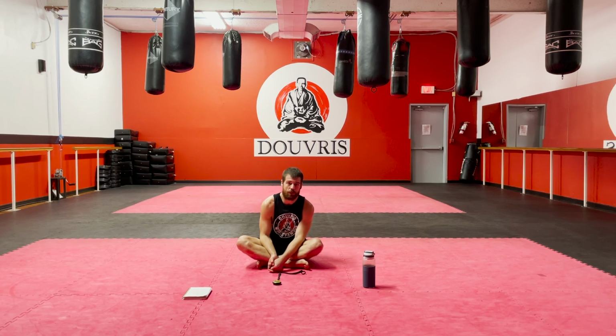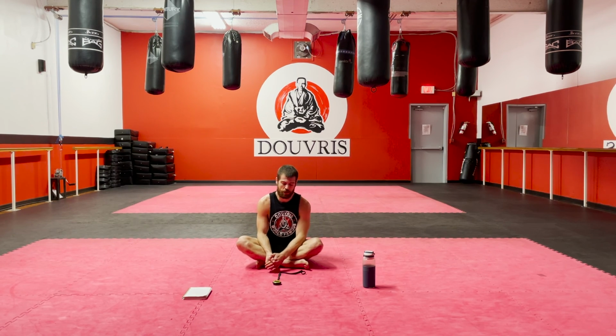Going back to upper body, we're going to work a little bit more into our back, our shoulders and arms. We're going to focus on opening up that chest a little bit though. And keep just a teeny weeny little bit of push-ups. But a little bit more with the back.